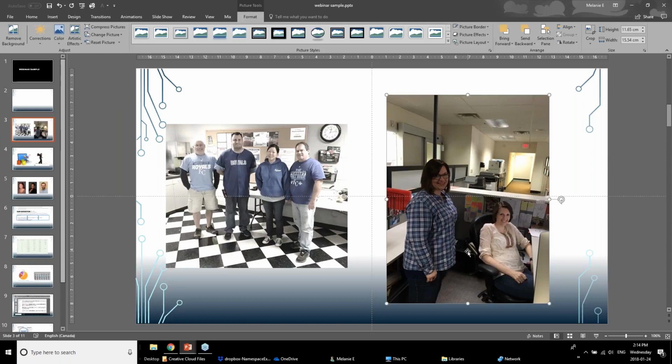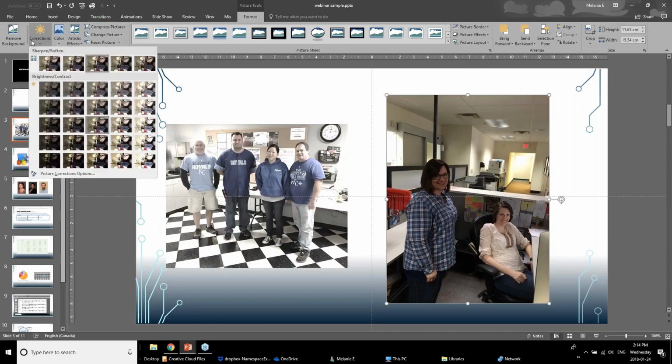Here's another image, same sort of thing, very dark, you can't see her face. Another aspect we're going to talk a little bit about is cropping, and the fact that there's a whole bunch there. You can basically see down the hallway, and that's not really the important part of the image. The important part of the image is the people. So I'm going to select the image, and same sort of thing, I'm going to correct it. I'm going to go to Corrections up here at the top, and I'm going to make the image much lighter.